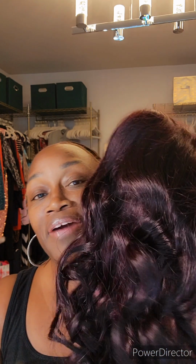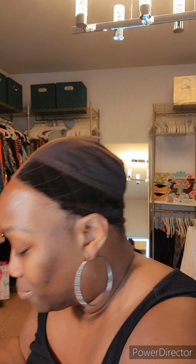So this is the dark plum loose wave. 5x5 HD lace, 20 inches. It is 180 density. And I've never worn this color before, y'all. So we're going to see. So let's try this wig on. And let's see how your girl looks.